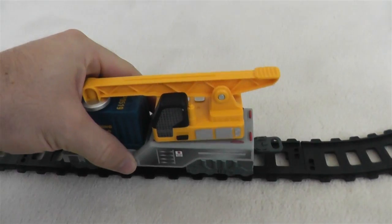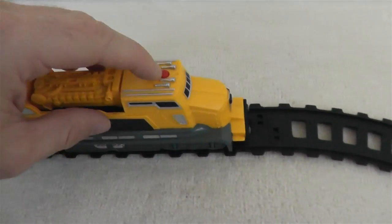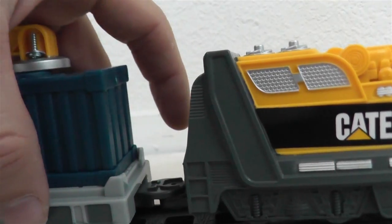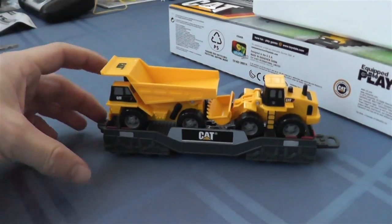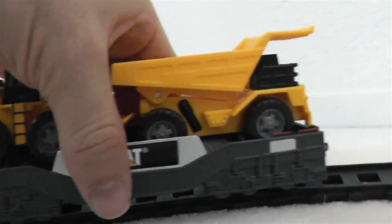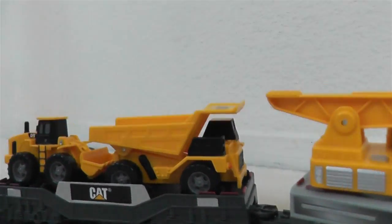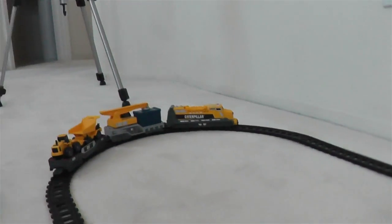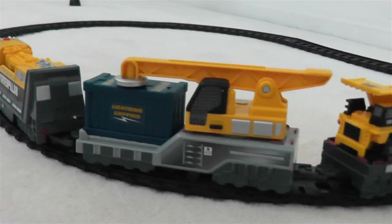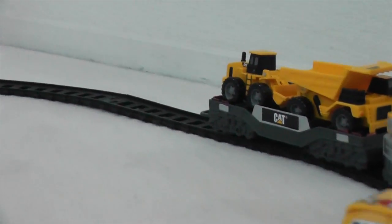What I was doing there was looking for the heaviest one, because I don't go by how the box has these in order — I want to go by weight. I always want to put the heaviest trains first because this track has some pretty tight curves. It's not a long sweeping turn. Sometimes you can have train sets with flexible track — these are not flexible, so we have to work with what we have here. Come on, it's a $30 set. If you're paying more than $30, you're paying too much. This set should run you anywhere between $15 and $30. I got it for $17 prime shipping, but right now I think it's about $30. Look at that train go — it's running like a champ. What more can you expect for $30? This is cool.